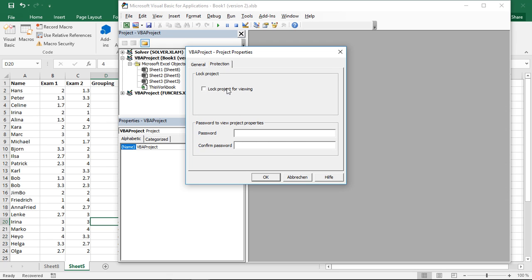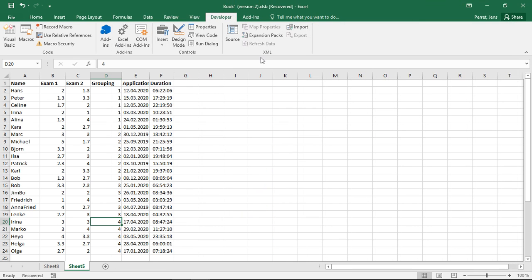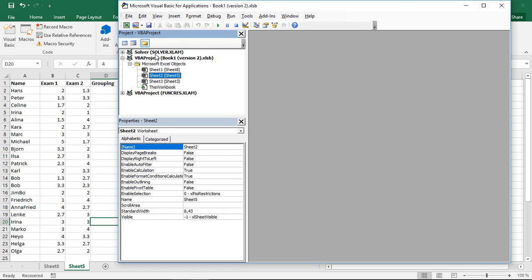However, you need to save this for it to become active, because if I just go here, type in a short password, click OK, then the password is set, but still I could open this, could see this, nothing changes. Even if I close the VBA monitor and go back here, it's still open. So I would have to save the Excel file, open the Excel file again, and only then will this part be hidden. Okay, how will this look?